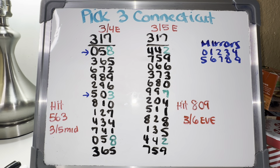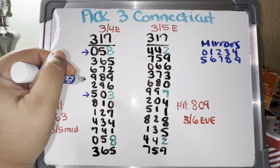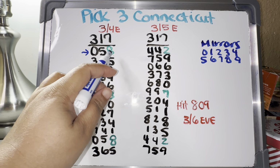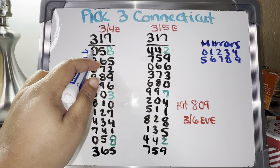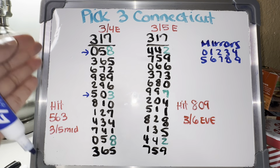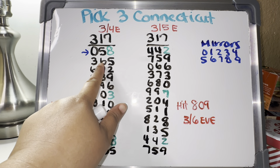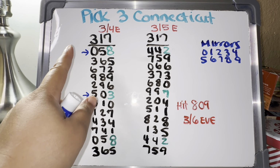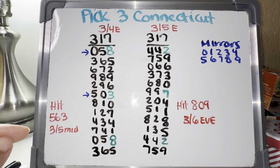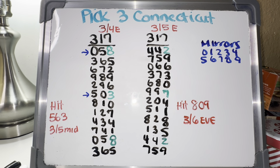Now that we have that out the way, pay attention to the number in green. Whatever your double mirror, whatever the number is in front of that from your left side, I want you to pay close attention to it. Square it off, circle it, whatever you have to do. Because there are pairs that either run on the top, on the bottom, or the top of that digit. And then there's numbers that can form around it to create a hot combination.